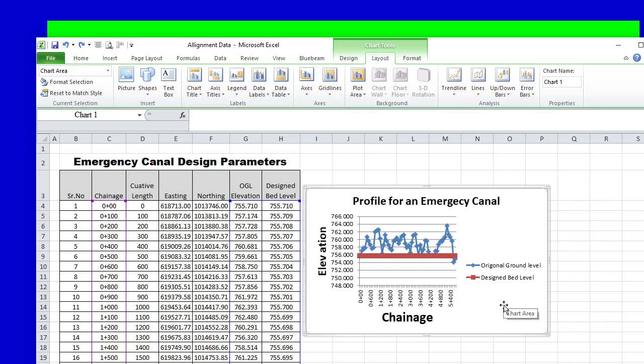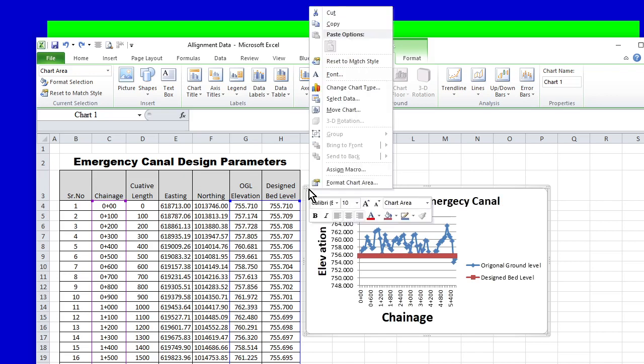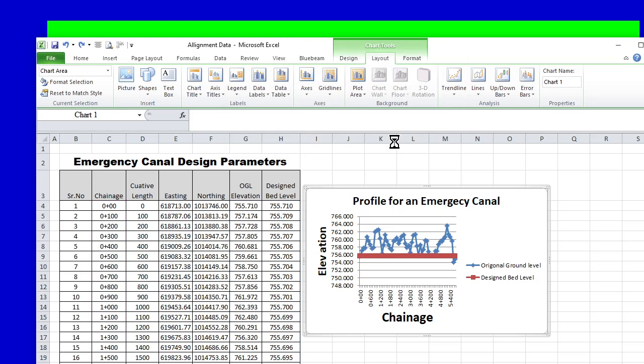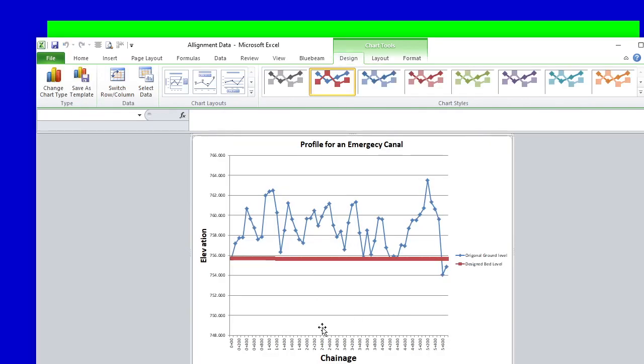Now what we are going to do is click on this chart, because it is with the table here. It is not visible for printing or other uses, so we have to move it somewhere to view it freely. So right click on this graph and choose Move Chart. Then it shows Object in, which means you place it with this object, this table. We want to separate it to a new sheet, so we do it on the new sheet. Look, we did it.